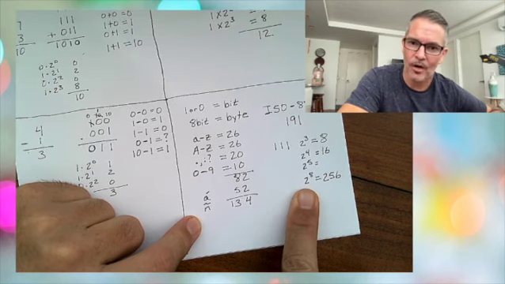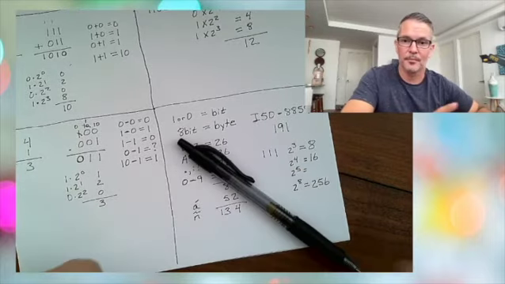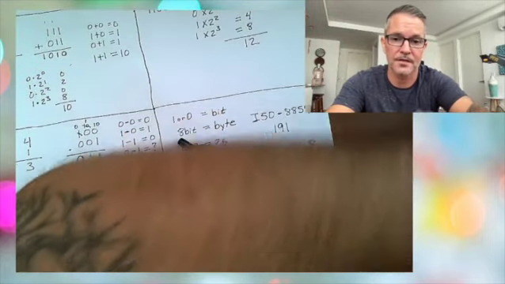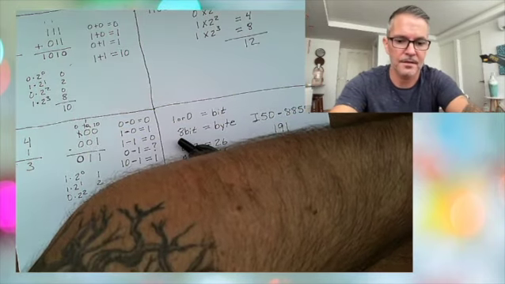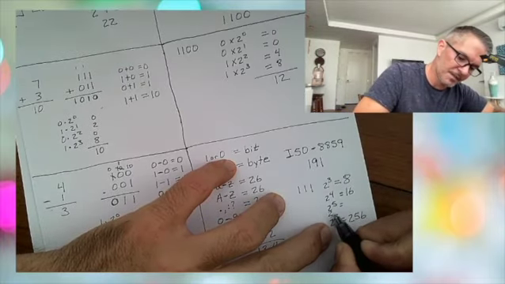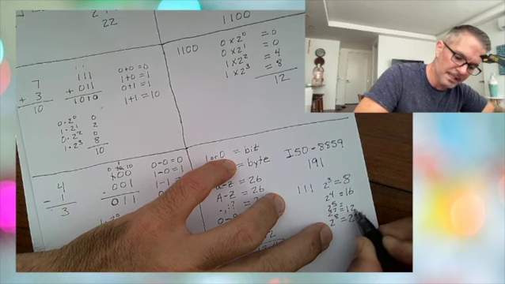Let me just prove this other part to you. I don't actually know the number off the top of my head. So what is 2 raised to the 7? Sorry, 2 raised to the 7 is 128. So 2 to the 7th power is 128.